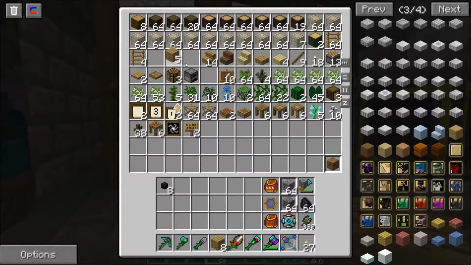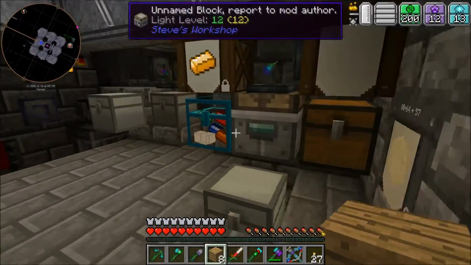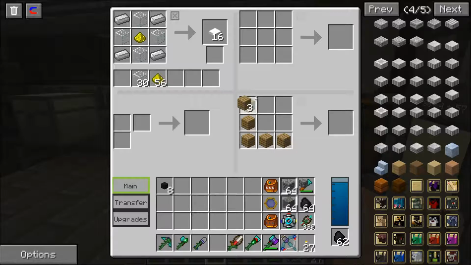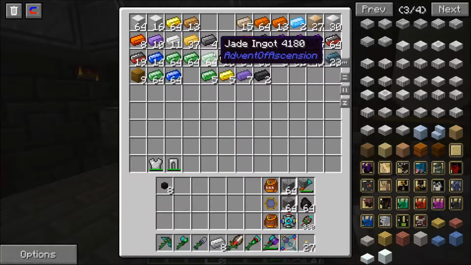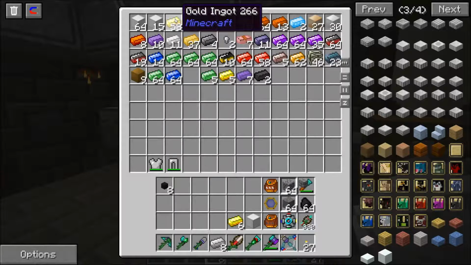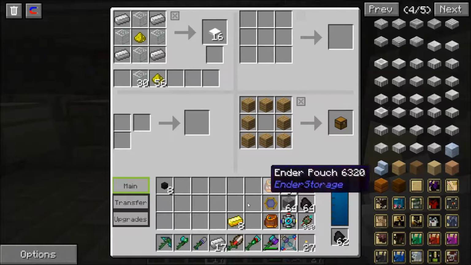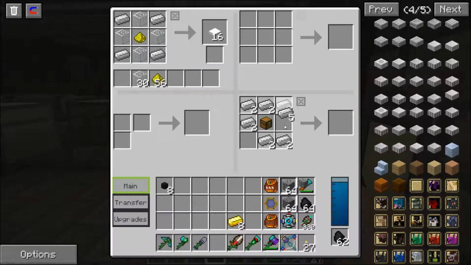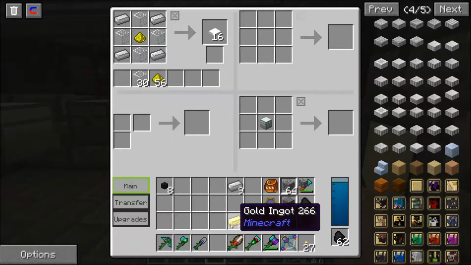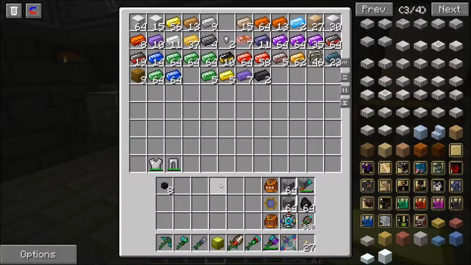I want to get at least one of these vacuum hoppers set up so we can get some of the eggs and stuff like that coming in. So what we need are those. We need some more of these, some of those. So what we're going to do is we're going to make a normal chest. Turn it into an iron chest. Then we're going to turn it into a gold chest. I don't know why I grabbed that bar. I'm not making a chest upgrade.